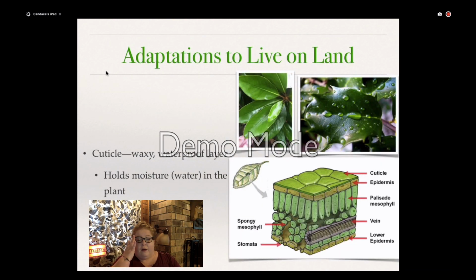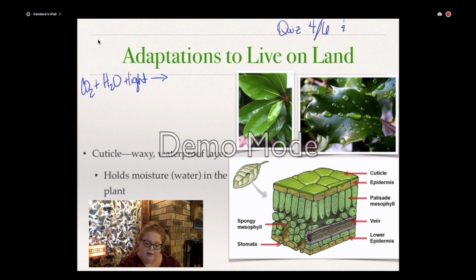All right, so some of the adaptations to live on land. So one of the big things, obviously, again, going back to our formula for photosynthesis. Obviously, if I'm writing it down a couple of times, it's something that I know that you need to know, maybe for your upcoming assessments. So your test is going to be on the 8th, and your quiz is going to be on the 6th. So if you don't have that on your calendar, because I'm struggling to get that updated, just so that you know, those are your upcoming assessments. You are going to have to know some of this stuff about photosynthesis over here, okay?